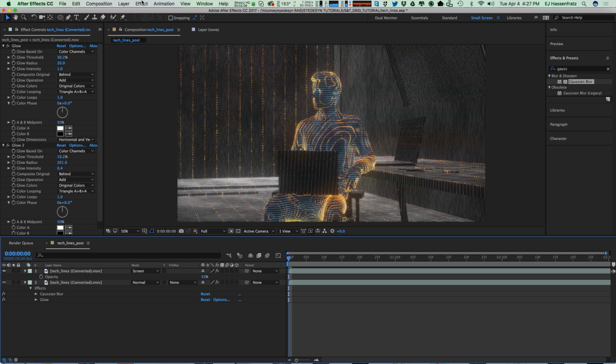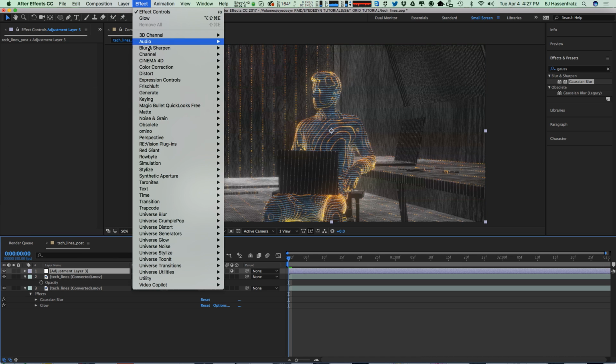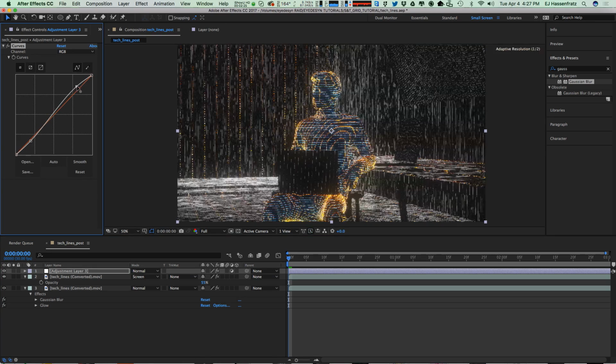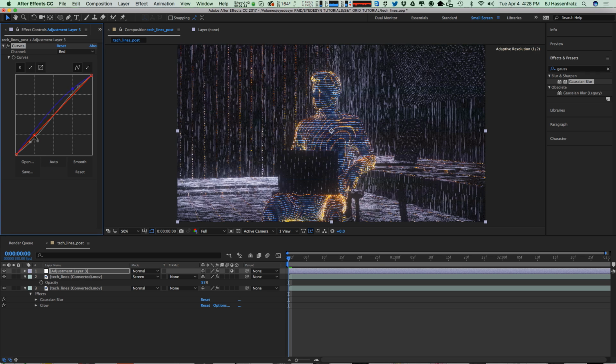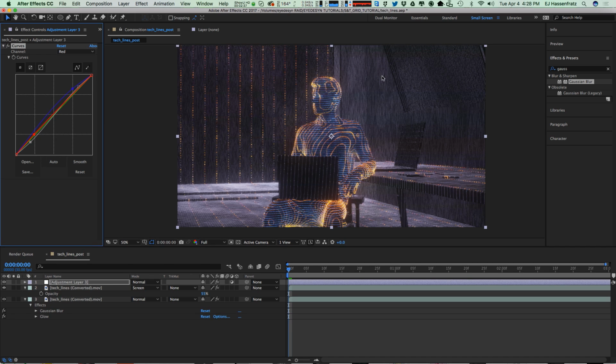And now we can do a curves adjustment. We'll just grab an adjustment layer here. Go and grab a curves. Just do like a little S-curve action here. Maybe increase the blue values there just a little bit. And then what we can do is maybe we can do like a nice little tint as well.